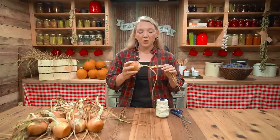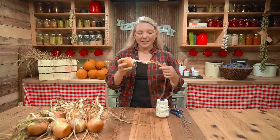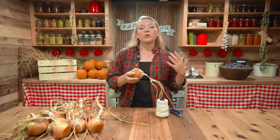When you get your onions out of the garden, you want to cure them — that process is going to allow them to dry down. Now we have onions and their tops are completely dry, which makes them a little brittle and challenging to work with. This is exactly why old-timers did not braid onions — that's kind of a misnomer. We braid garlic because when garlic is dried, the stems have more integrity and can hold together in a braid. But with onions, they will fall off because of the weight of the onion. So instead of braiding them, we are going to string them.